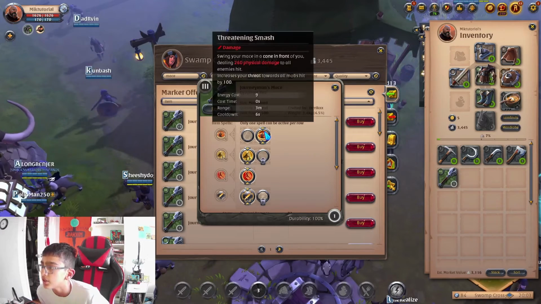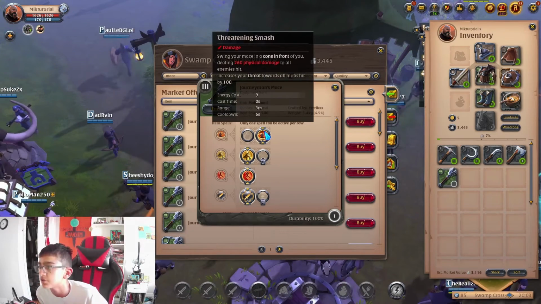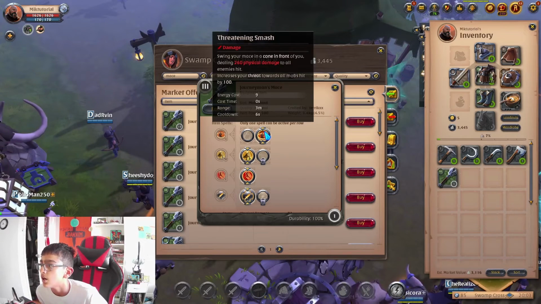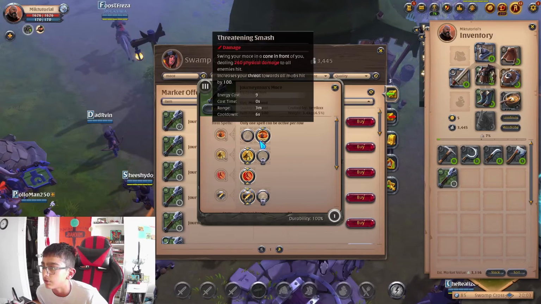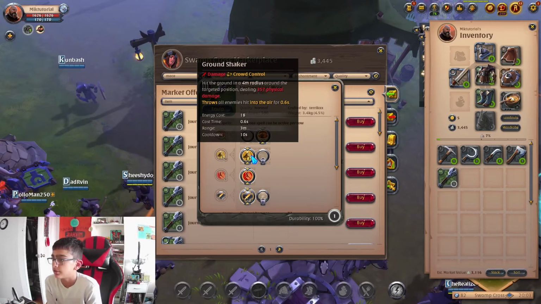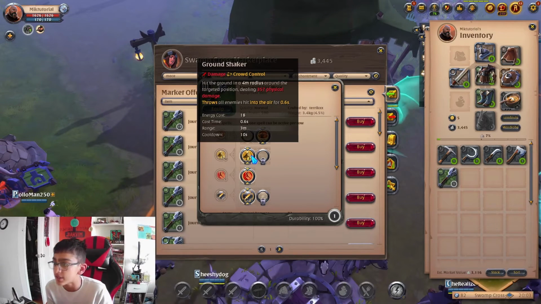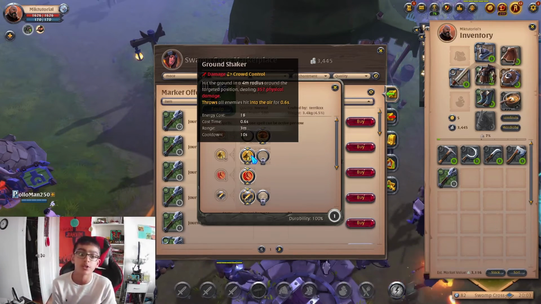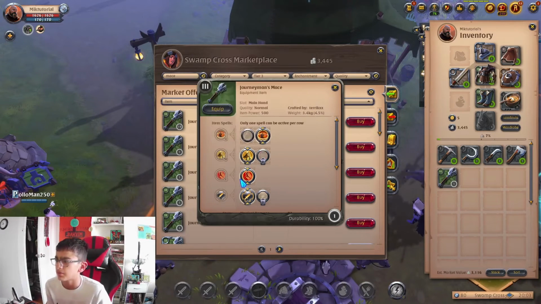Alright, so basically, this one swings your mace in a cone in front of you, dealing 260 damage to all enemies you hit. Increases your threat towards all mobs hit by 100. Okay, and this one hits the ground in a 4-meter radius around the target position, dealing 357 physical damage, and throws all enemies into the air for 0.6 seconds. That's actually pretty cool. We're going to be able to get this one, but it doesn't actually do that much damage.